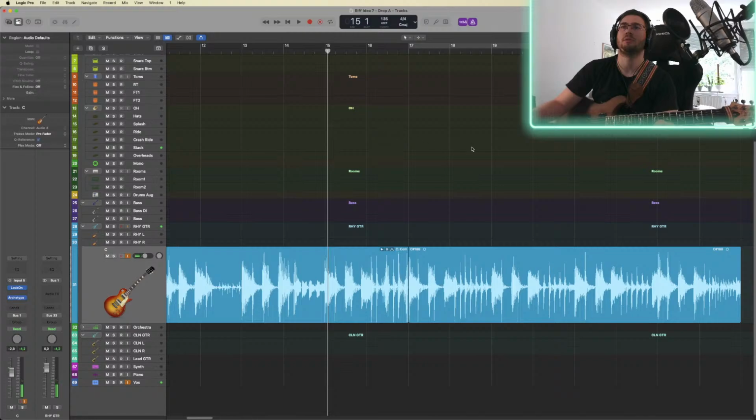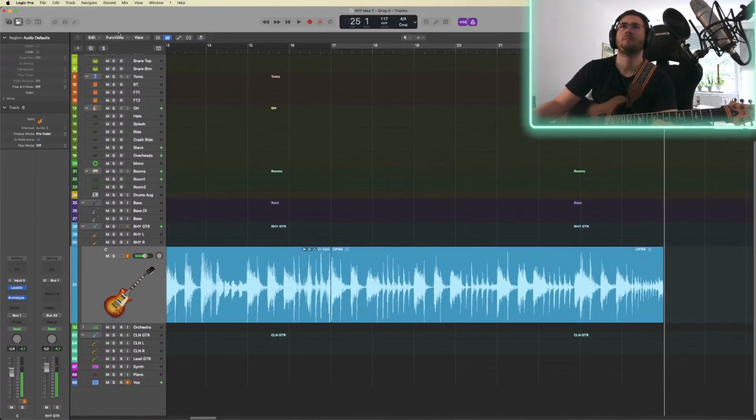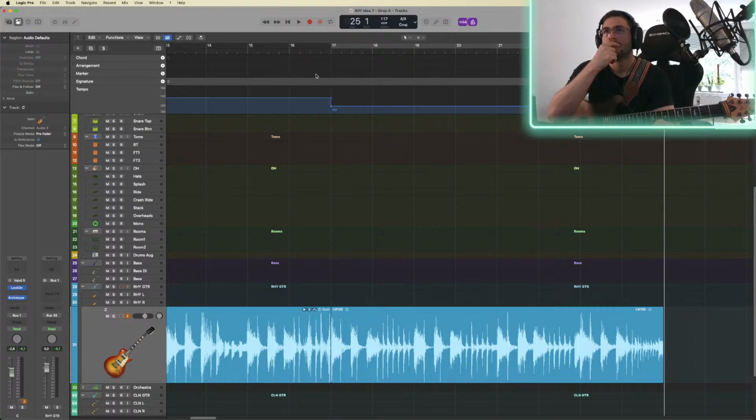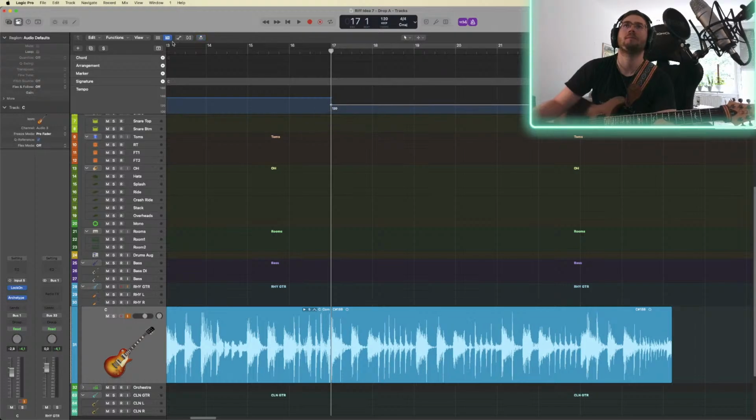Let's check it together. High BPM, low BPM. I am not quite sure if going from 135 to 117 is a good thing. Maybe we can do 120 and 115 BPM.